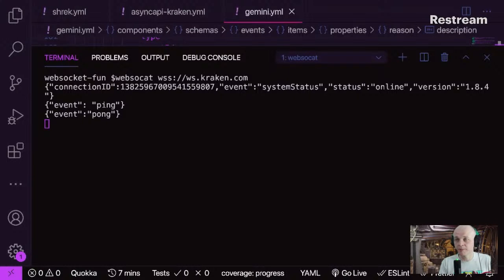But you need to know that WebSocket can also be used with sub protocols. Now that's not the point of this live stream, to explain technicalities here. But look at this API of Kraken.